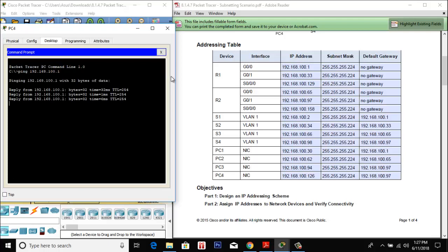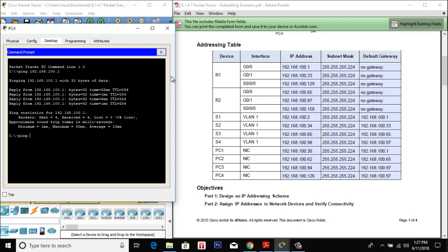Yeah, it connected, and we ping again to switch 3, 192.168.100.66.